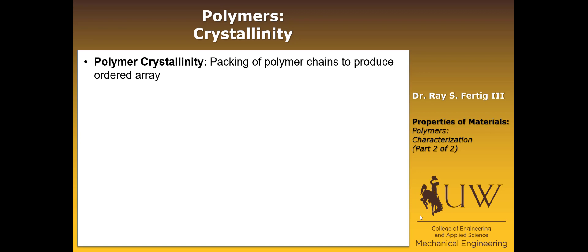Okay, one final categorization or characterization that's relevant for polymers, and that's crystallinity. So we've talked a lot in this class about metal crystallinity, and we know that that repeat structure goes on forever, basically, until we hit a grain boundary. It's a little different in polymers. So we're just going to say polymer crystallinity is basically the packing of chains to produce some ordered array. And so what I'm showing you here on the left is just a potential or a possible polyethylene unit cell.